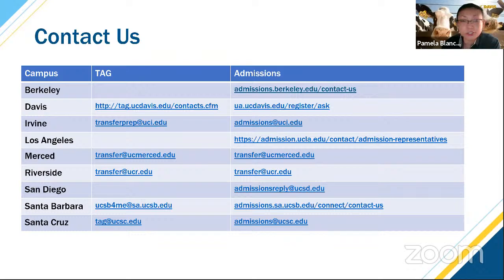Another common question that we get, especially this past year: we had some students who decided not to transfer for fall 2021 and stay at their community college. What if they had a TAG last year for fall 2021? Can they TAG again this coming fall 2022? I'll give that question to Melissa.